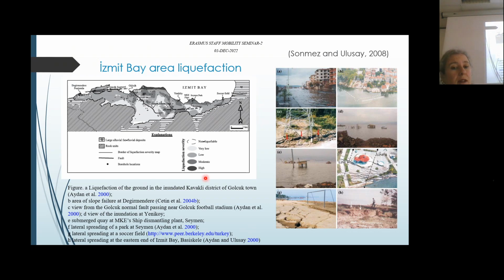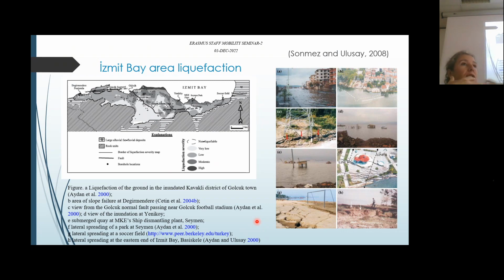As you can see, there are many studies for different areas. This is the combination and the explanation for liquefaction intensity or severity in here, for instance. So the division, and these are the rock units, by the way, and these are the alluvial and fluvial deposits that you can observe throughout the failure mechanisms in the Izmit Bay region, actually. So these are the liquefaction case stories that I can share.